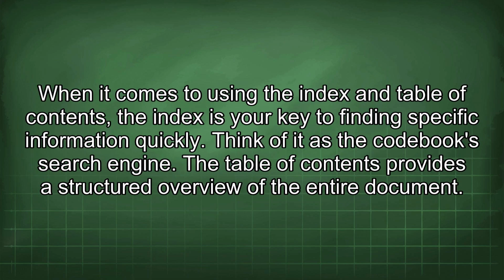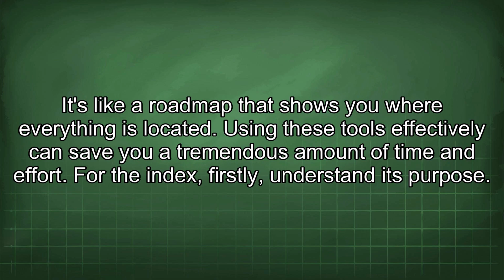When it comes to using the index and table of contents, the index is your key to finding specific information quickly. Think of it as the codebook search engine. The table of contents provides a structured overview of the entire document. It's like a roadmap that shows you where everything is located. Using these tools effectively can save you a tremendous amount of time and effort.